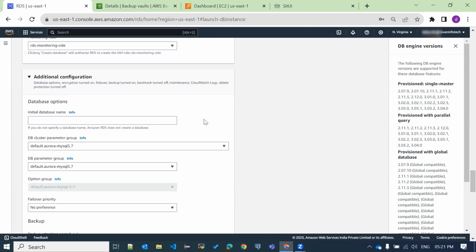Additional configuration. Okay. Here, additional configuration. While creating the database, right? Inside, you don't create any database. We are creating one database from here. Okay, what will I do? I will create one database, the initial database, first database. Okay. C1 Infotech.